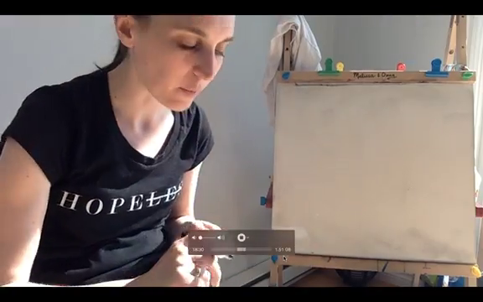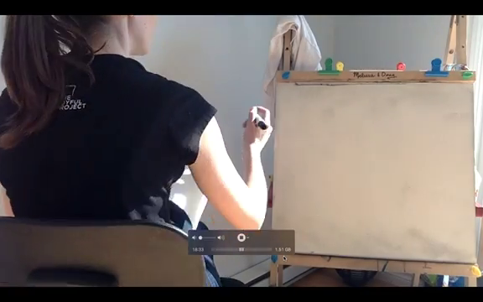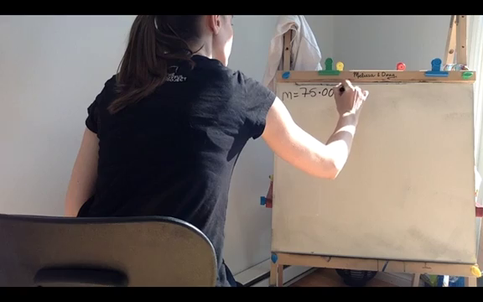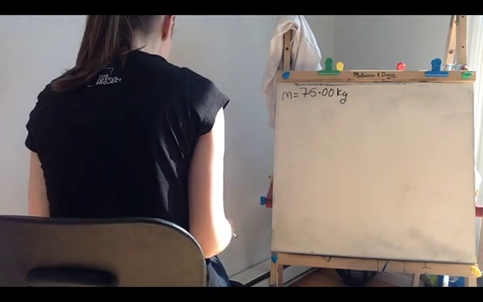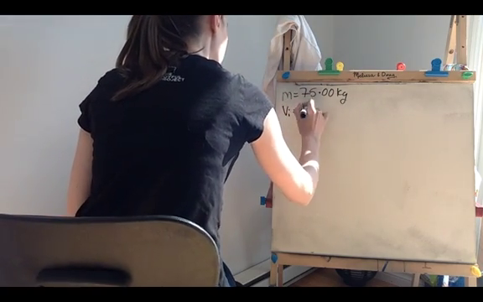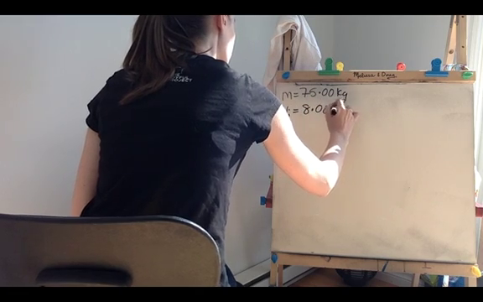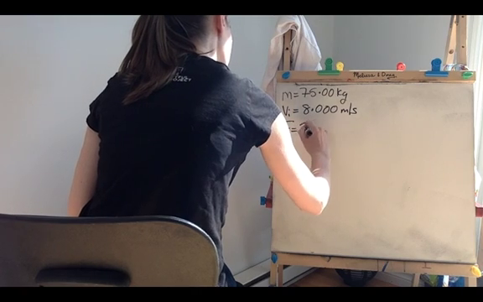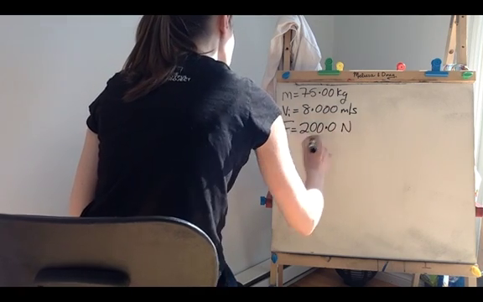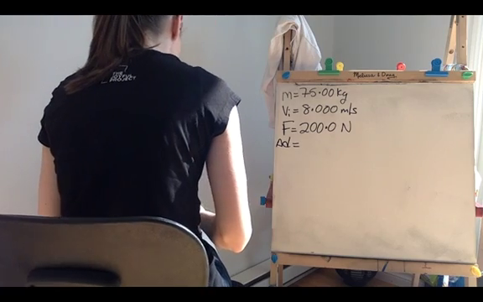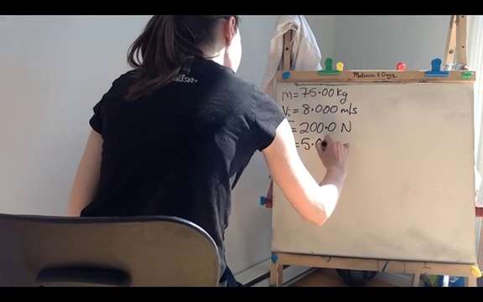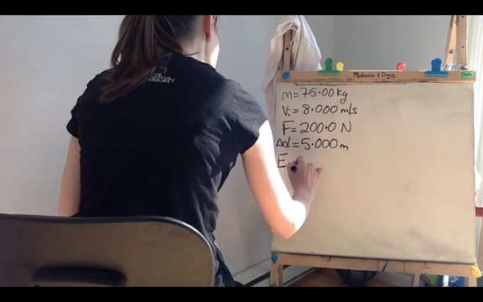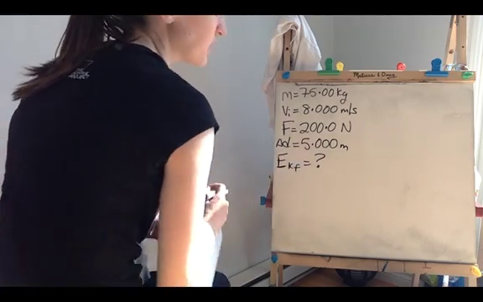Once again, we start by listing the things that we know. We have that the mass is 75.00 kilograms, which just means we're going to be using 4 sig figs here. We know that the initial velocity of the skateboarder is 8.000 meters per second. We know that the average force exerted is 200.0 newtons, and that the displacement covered is 5.00 meters. And we are interested in the final kinetic energy, so we're basically being asked for EKF.